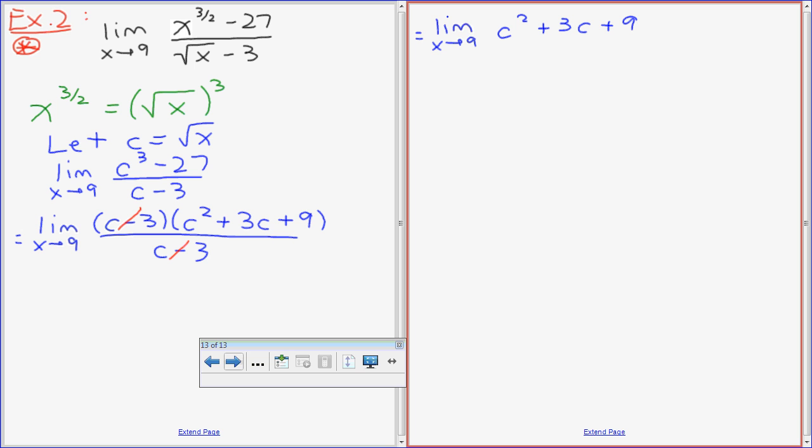All right, Caleb. We're getting close to finishing this question up. So next step, please. Now you just sub in 9 for c. No, we want c equals root x, right? So you have to turn that back. Well, you're not off the hook yet. What does that make this question turn into, please? Wouldn't it be root x squared plus 3 times root x plus 9, but then wouldn't the square and square root cancel out? Yeah.